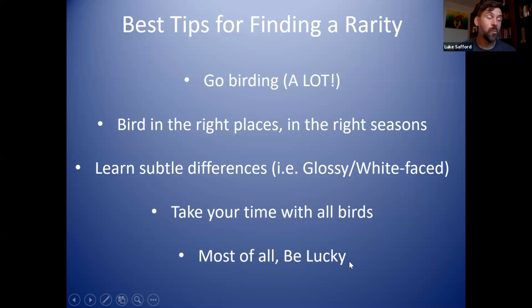All right. When Maureen Blackford was going down to Arivaca Cienega to go birding, she was not thinking clay-colored thrush. That was probably one of the furthest things from her mind. But she heard something, she saw something. I don't know Maureen that well, but I'm sure she knew some of the other birds outside of just what would be seen here in Southeast Arizona. And she got lucky.